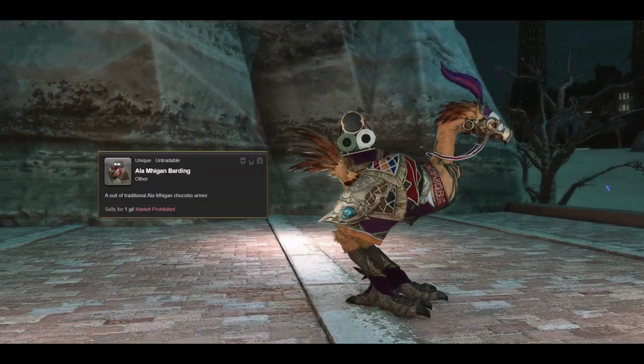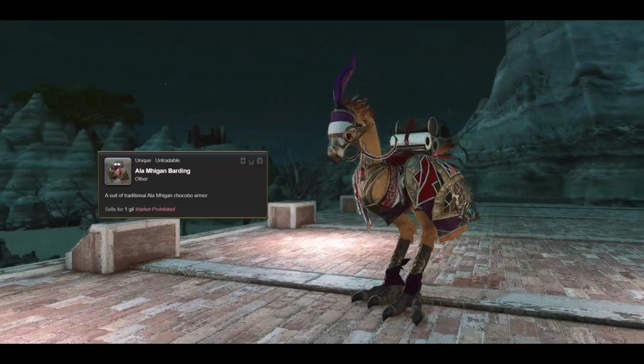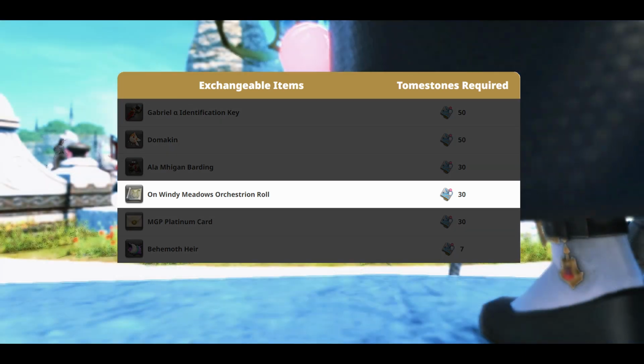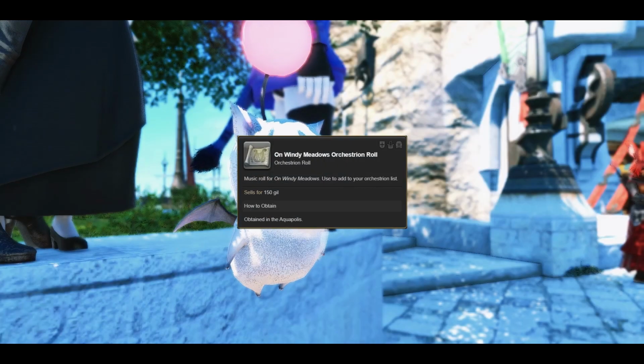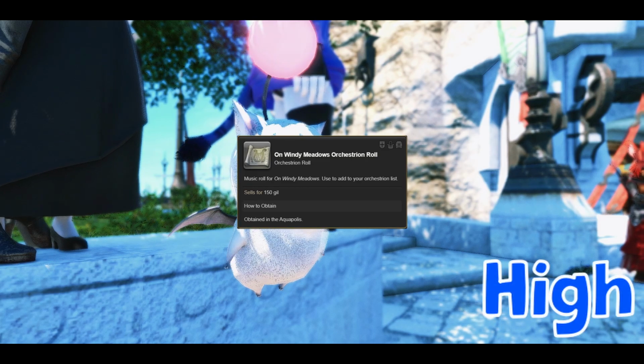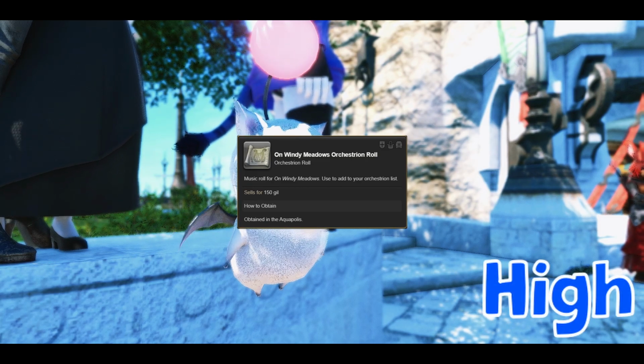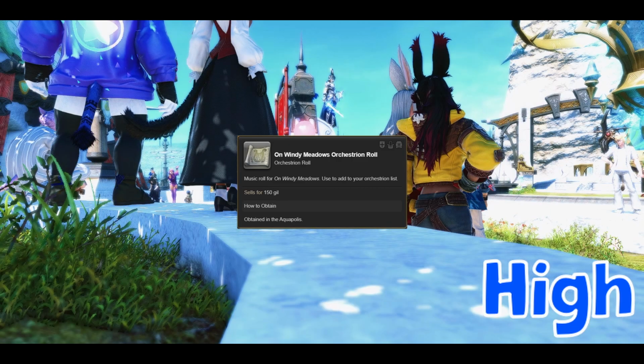But some advice. If you plan on getting this barding the normal way, don't try to do it solo. Moving on to the Windy Meadows Orchestrion roll for 30 tomes, which you can also get through the Aquapolis Treasure Map dungeon. Now, if you look at what I said about treasure dungeons earlier, then this should be no surprise as a high priority item. There are too many layers of RNG piled on, so the event is a good opportunity to pick it up.